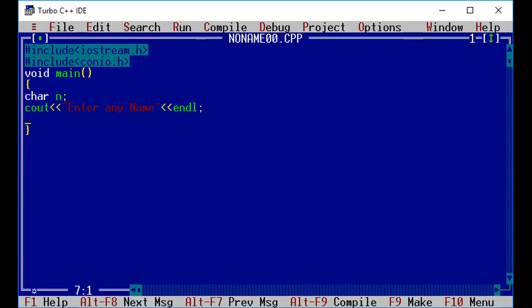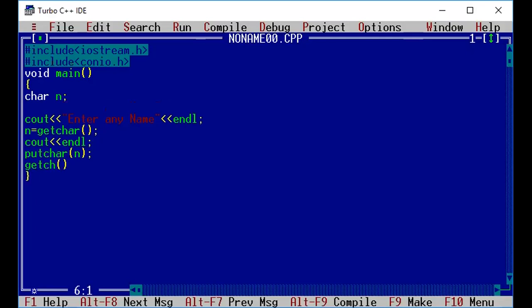First we will do it with the help of the getchar function. So this is a C function. So the name of the variable is equal to getchar. It's a function, the getchar function. Then cout, endl, and we are just going to apply the next function for displaying the value, that is putchar with the variable name, then semicolon. Then we want to just hold the output screen.